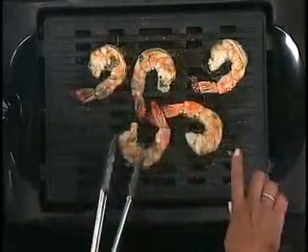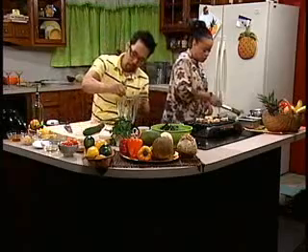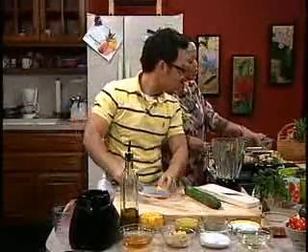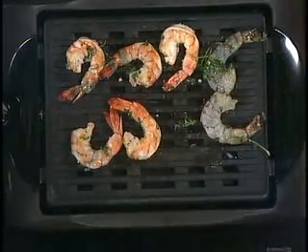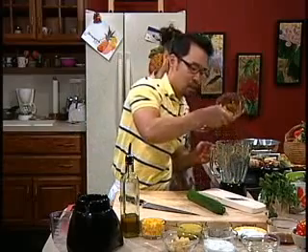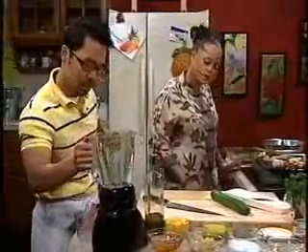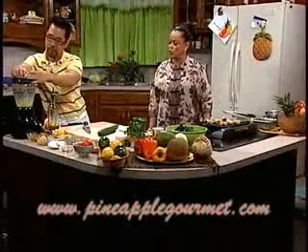Oh, look at it — it's nice and plump. You see, it's starting to change color. I'm going to put a little bit of orange juice and lime juice. When you're doing shrimp, you want to press it to see that it's firm, and you don't want to overcook the shrimp. A little bit of lemon zest. So you have your lemon zest, your orange, and a little bit of honey — wasabi and some honey. The citrus is going to act like vinegar in this dressing. For these recipes, you can go to the website at www.pineapplegourmet.com and download all of them.